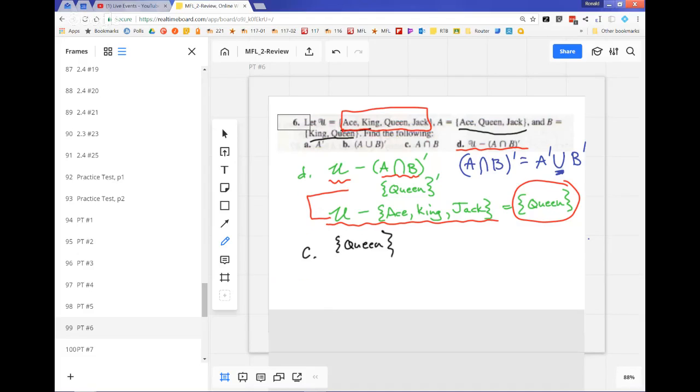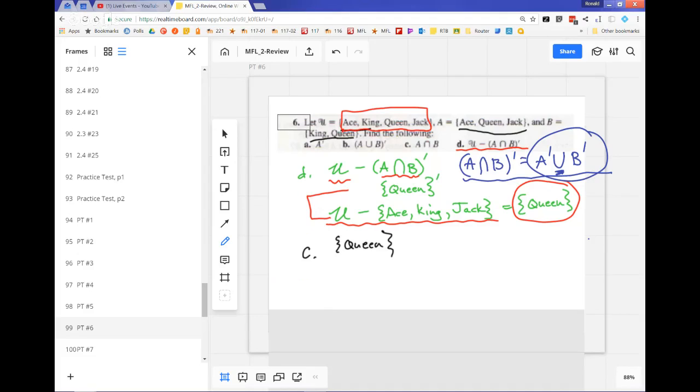Oh, so you want me to keep going that way? I thought if it's like A union B, that's A or B, so A complement or B complement. I don't know. Well, let me just follow through. That's actually a really good question. Let me in blue just keep going and use this to figure out the answer.